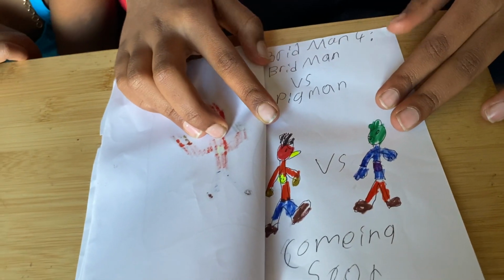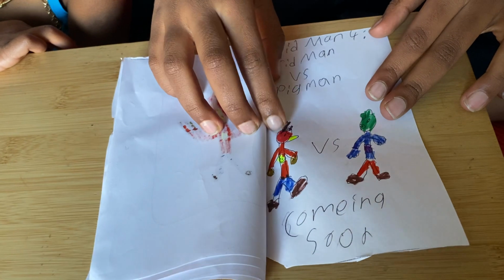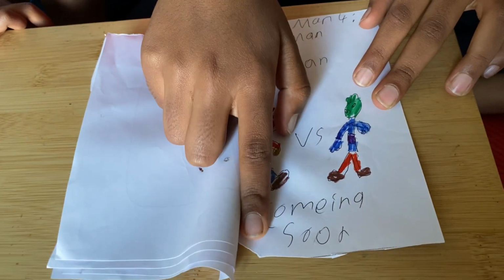Now, Birdman 4, Birdman versus Pigman. Coming soon.